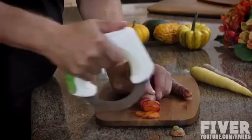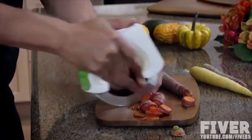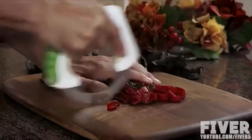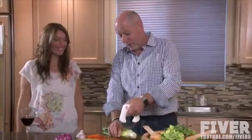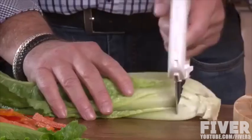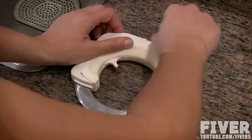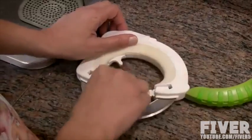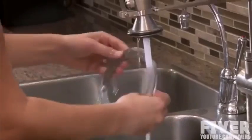By placing the force of your hand directly above the blade, you get better precision cutting while relieving your hand and wrist from unnatural movements. The result? Perfectly cut food, each and every time, fast and easy. And the special blade break even turns Bolo into a chopper. And cleaning Bolo could not be easier. Just open at both ends, remove the blade, and rinse.